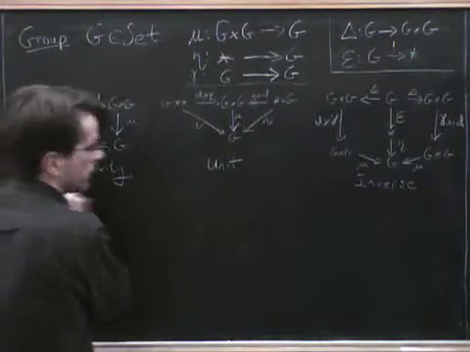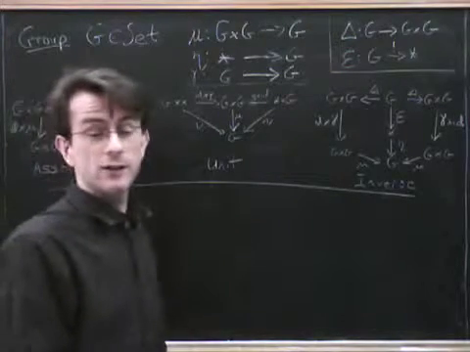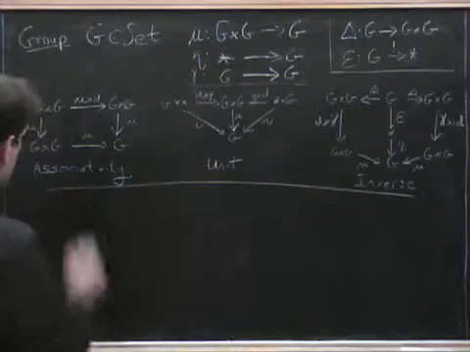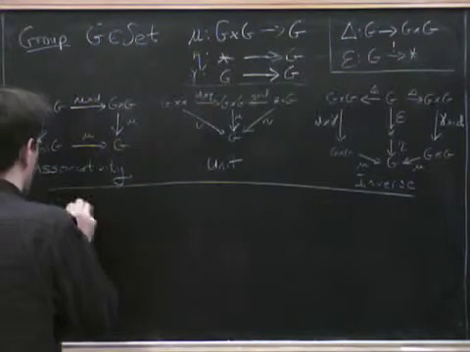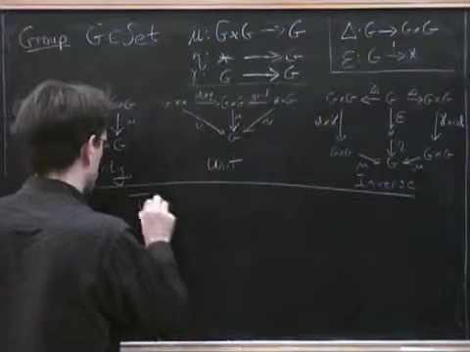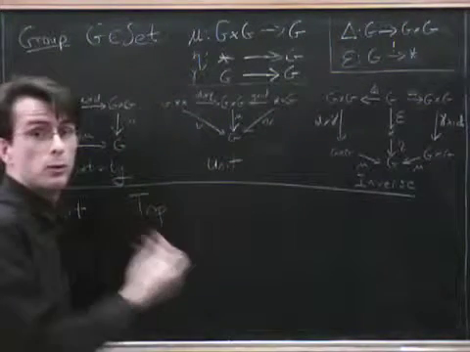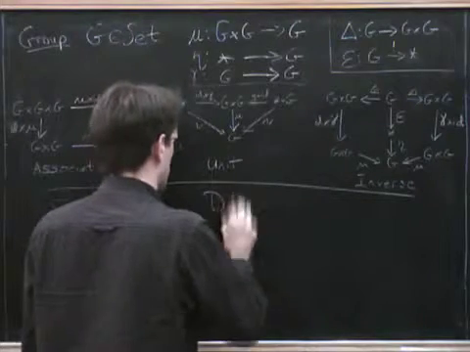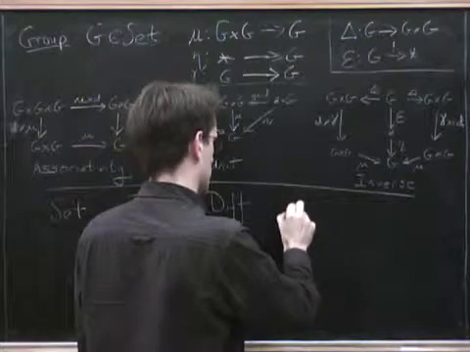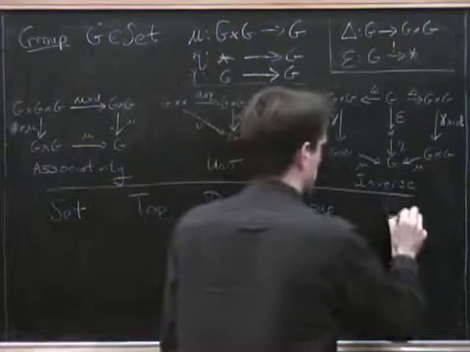So let me just write down the first five Cartesian categories that spring to mind. Okay, so which ones can you think of? Well, the one I've written down there, which is the category of sets. I can think of Top, the category of topological spaces, where the product is just the usual Cartesian product of spaces. I can think of smooth manifolds. What's another one? Oh, the category of groups and the category of categories.